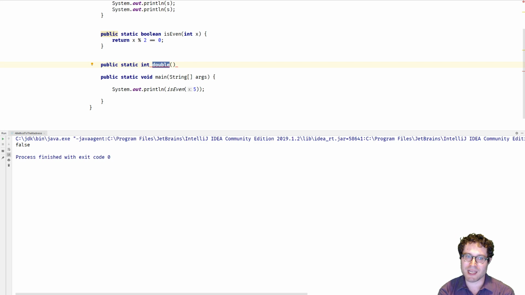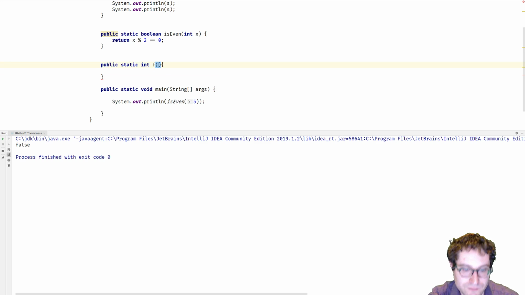Public static int double void, words that have special meaning in Java. So we can't really use those. So I'm just going to call it good old f, which takes in an int x, and we will return 2 times x, right?